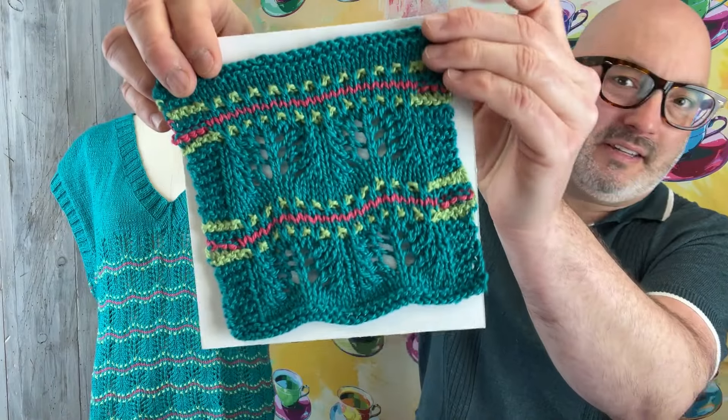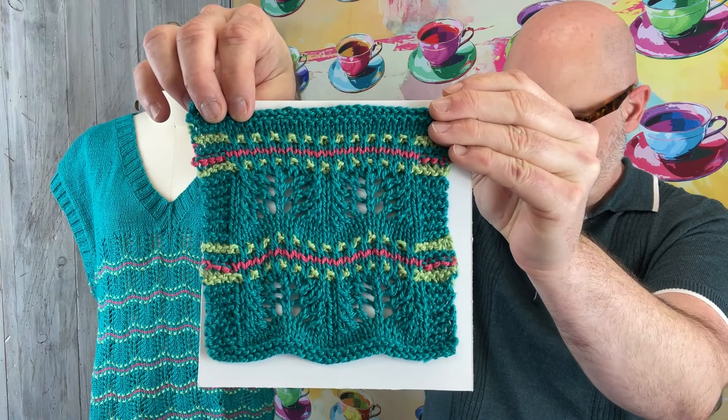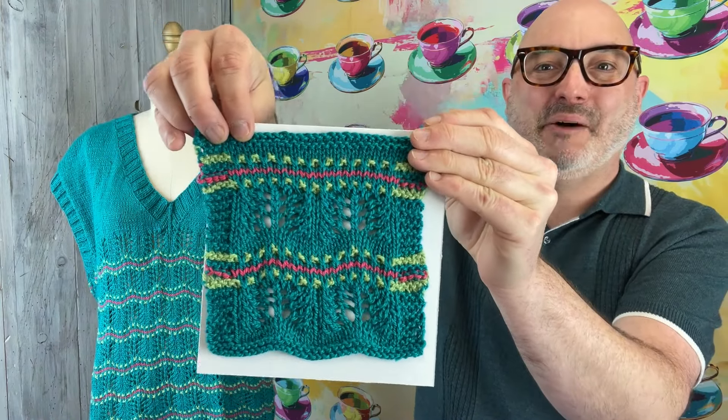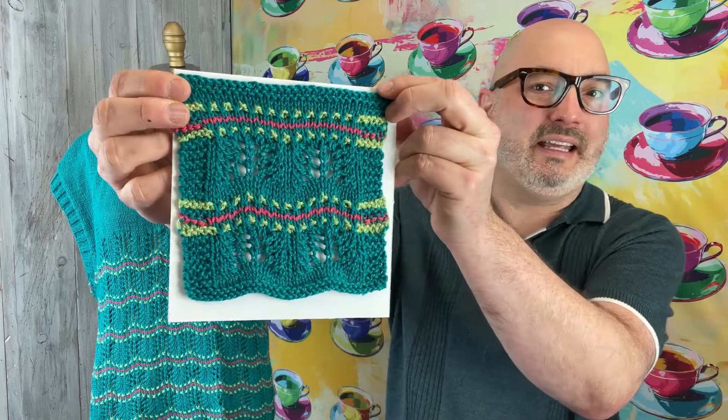If I bring this up a little closer, this is the swatch that we made. We made swatches of five different color combinations that are just suggestions for you. Since the preview happened, people have been ordering Twisp in lots of really great combos. It's a fantastic yarn line. This yarn has a lot of sheen and drape and durability, and it's really fun to work with. It's perfect for a summer project because it's lighter weight. As far as the fiber content, it's wool-free, which means people who might have a wool allergy don't have to worry about that.